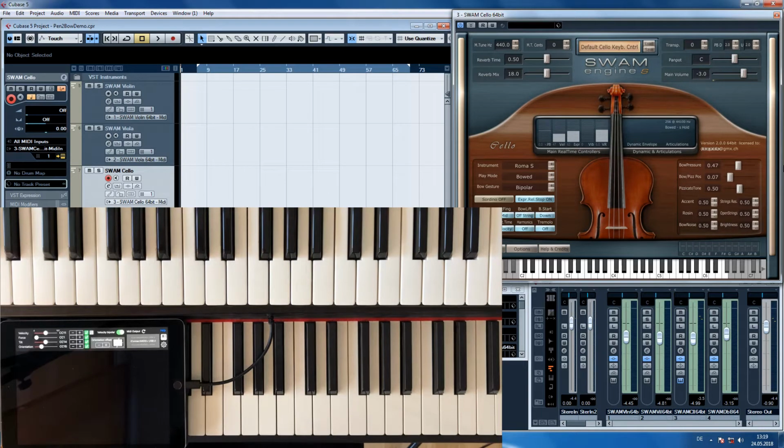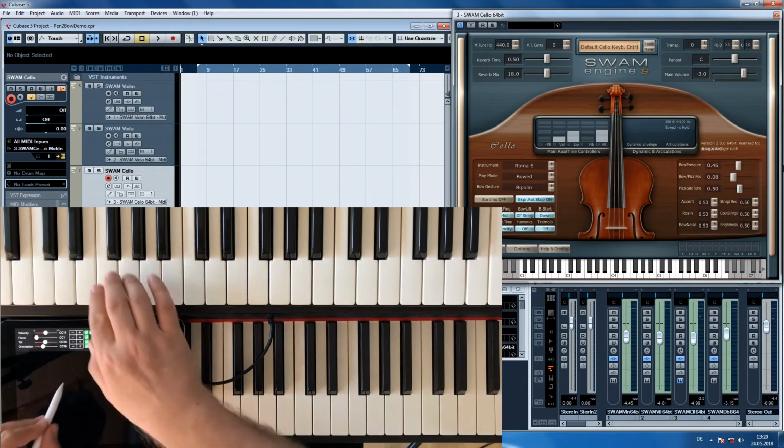It responds very accurately, even when performing short bowing bursts. The transitions from short to long notes are seamless.